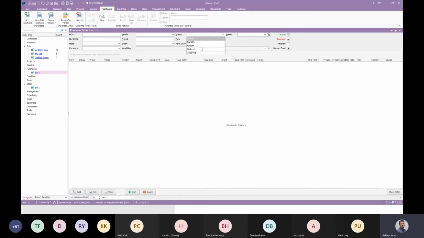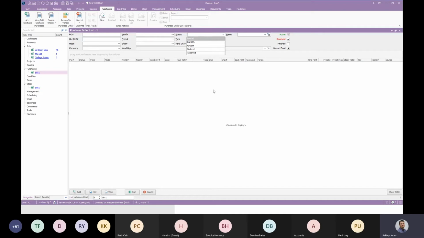Actually, although we're focusing on lists today, I thought I'd take the opportunity to explain something I hear come up a lot. And that is, what is the difference between a received status and the finished status on a purchase order? The received status can be set once the stock has arrived at your location and you want to sell it, before the finance team has finalised the order. Once they have finalised the order, it can be set to finished to complete the work.